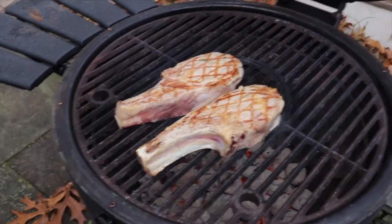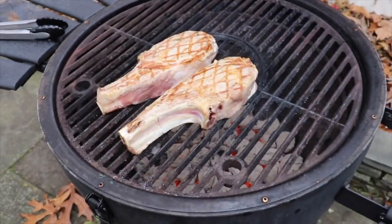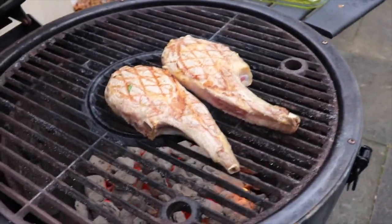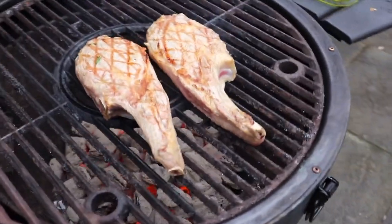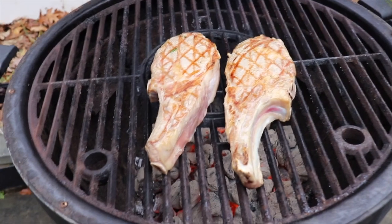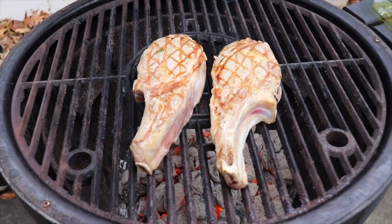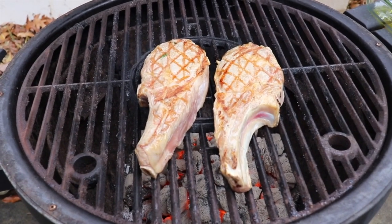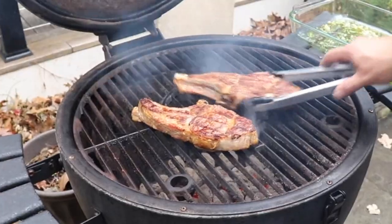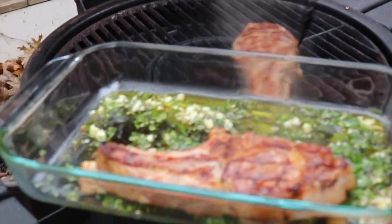You can do these in a pan if you want, but I like doing them on charcoal. I've got an imitation Big Green Egg — it's a Komodo-style grill, so it gets really, really hot. We're just going to sear the chops on either side. This isn't steak — I like my steak rare, but veal chops you've got to cook to medium rare. You need to have a little bite to it. I turn them a bunch of times to get a good sear and good coloring on the outside. Grill them until the internal temperature is around 125–130. Then take them off the grill, put them in the sauce, and cover them.